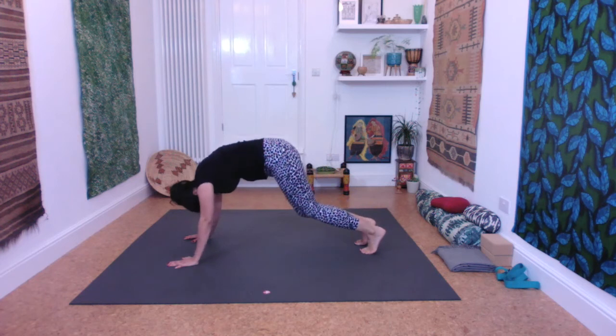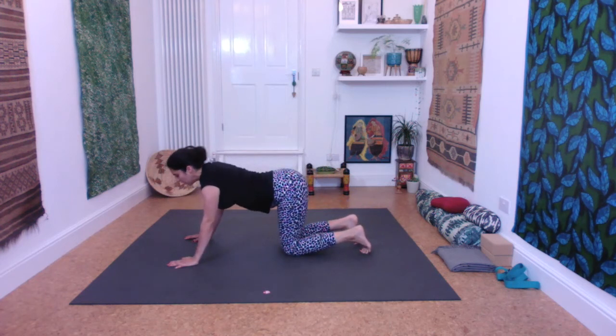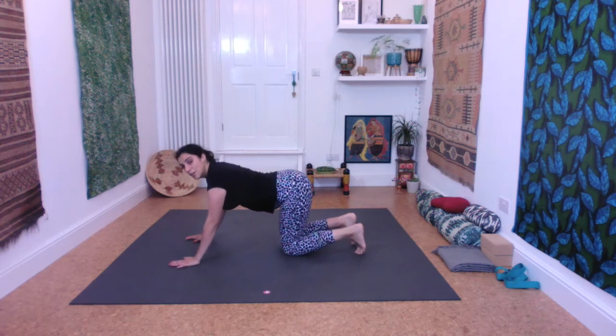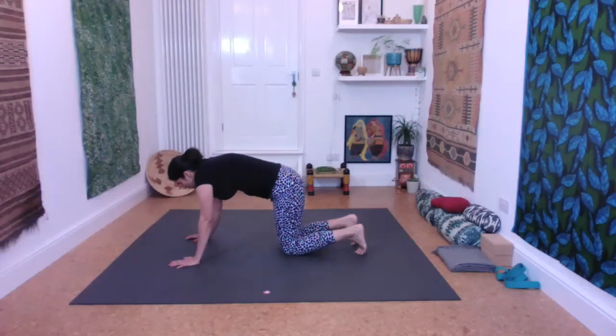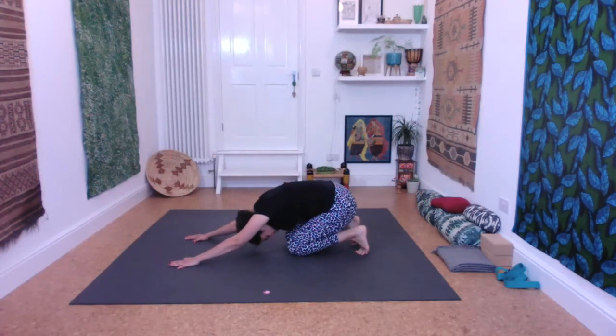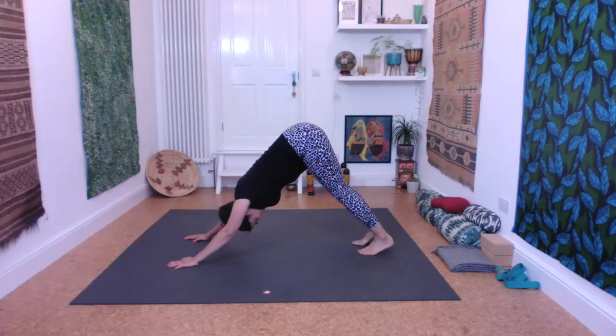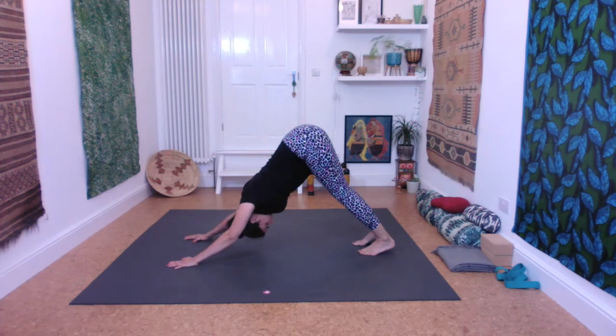Exhale, tabletop, knees down. Inhale, cow, lift your heart, lift your tailbone. Notice the movement in your shoulder joints here. Exhale, round spine, scoop back. Extended child. There's cat pose to extended child. Inhale, downward facing dog, lift your hips. Keep those shoulder blades broad.